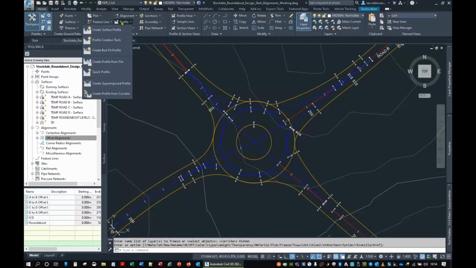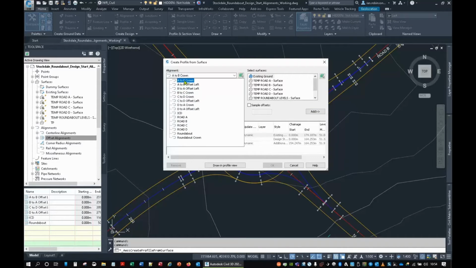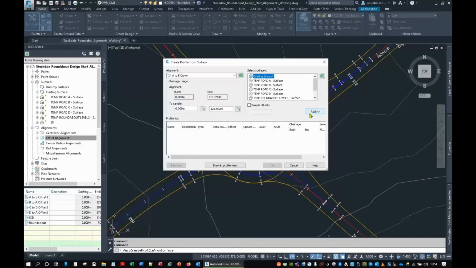And we'll go profile, create a surface profile, and if we do crown A to B, add in the existing ground, add in road A temp, road B temp, and add in the temporary roundabout levels, we'll have 3 things to target. I'll just set the styles.